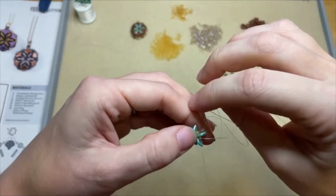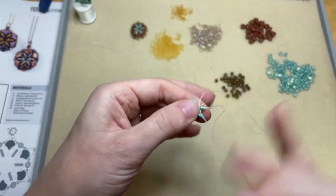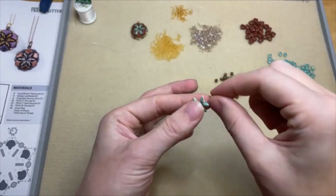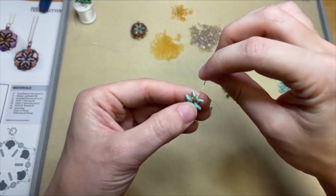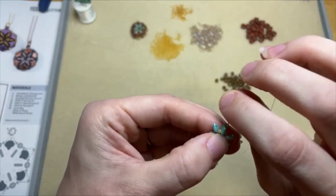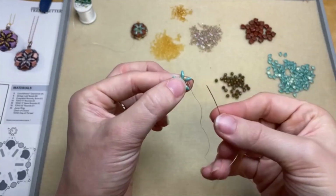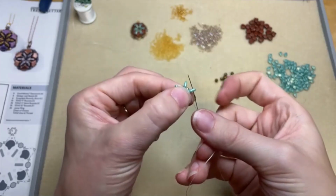This is a really fun project, you guys. I had a lot of fun doing my practice one over there, so I'm excited to show you how easy this is to come together. So you're going to go back through that first diamond, that bottom hole, first diamond that you added, just go back through that one. And then you're going to jump up to the top hole on that guy. Just like that. Super easy.